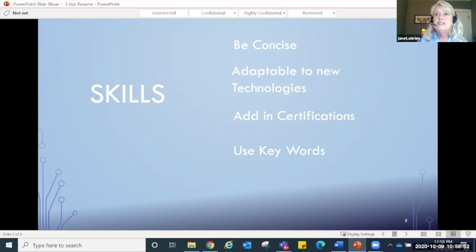As you must know, the skills section shows recruiters that you have an aptitude to do the job you are looking for. We are not only looking for hard skills, which are technical knowledge and training, but soft skills, behaviors that you have gained throughout your career. As you highlight your skills, be concise and show that you are well qualified or an expert where appropriate, and not just a generalist.